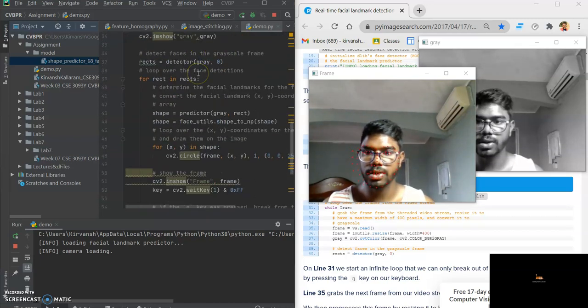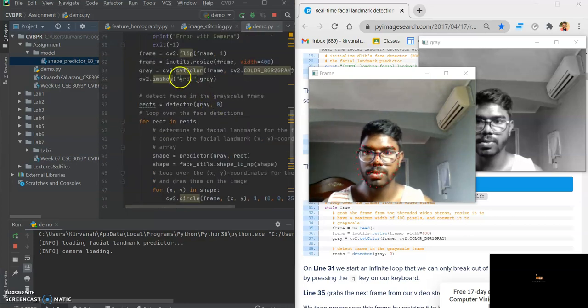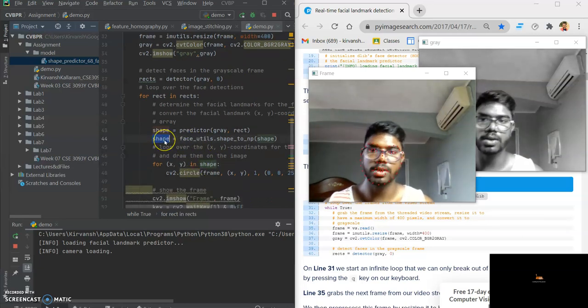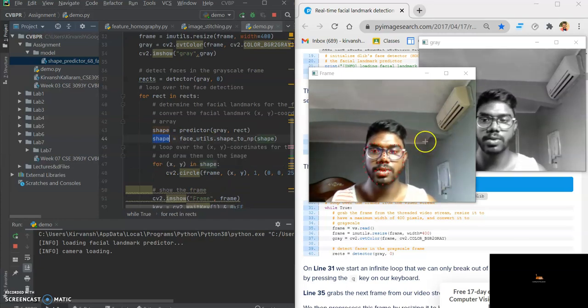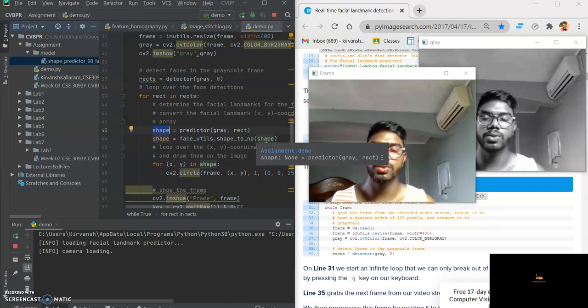Shape is now an array, of size 68 by 2 because the shape previously had two attributes, x and y.